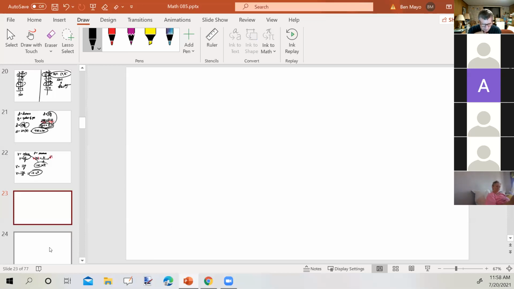How about this one? The time it takes to print a term paper and the length of the term paper. So if the term paper is longer, will it take more time to print it or less time? More time. Right, so are they direct or inverse? They're direct. Good, good. Okay, is that making sense?